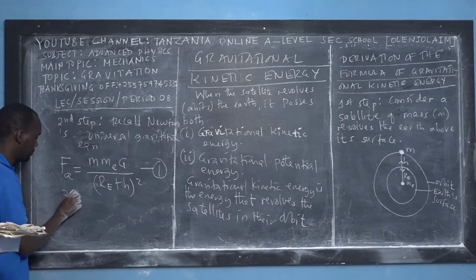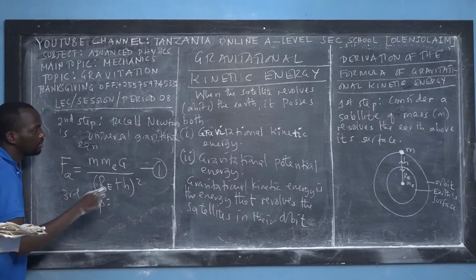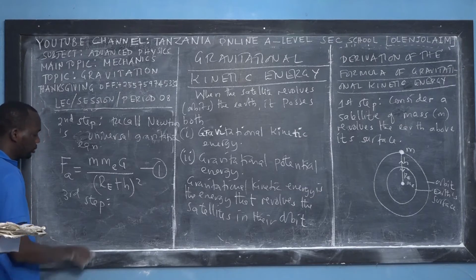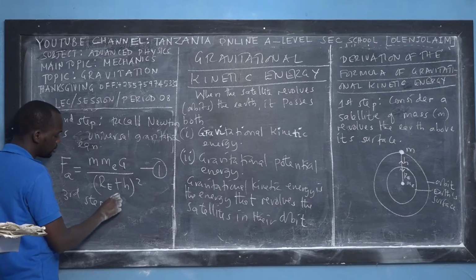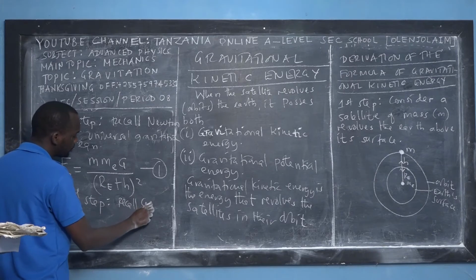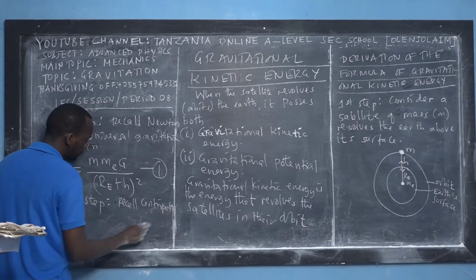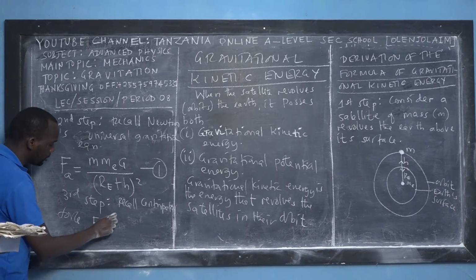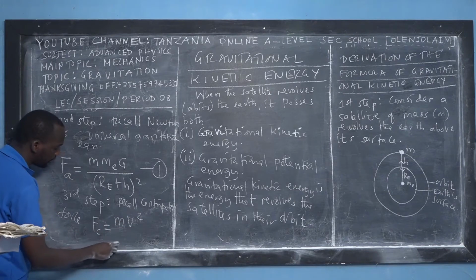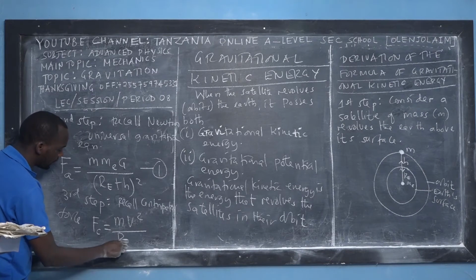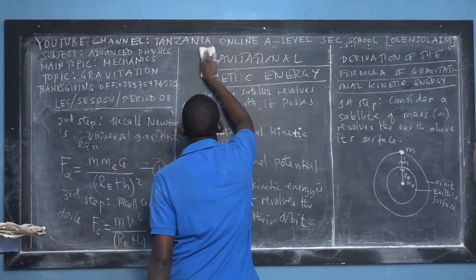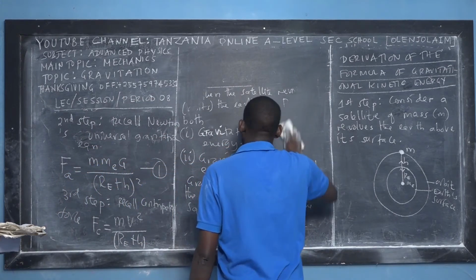Steady state. Again, the satellite provides the centripetal force that will be balanced by the force provided by the S. So we call the centripetal force equal to the mass of the satellite times the square of the velocity of the satellite, over the radius of the S plus the height h, because that's the radius of the orbit of the satellite. So this is equation 2.